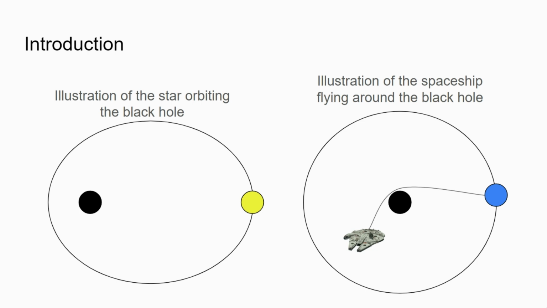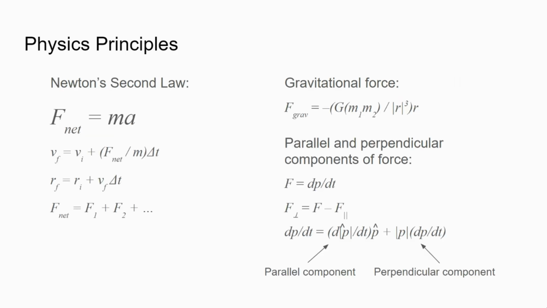To accomplish this, two computational models were made, one that modeled a star orbiting the black hole, and one that modeled a spaceship launching off a planet orbiting the black hole. The resulting mass of the black hole and initial velocity of the spaceship needed for it to fly near the black hole were successfully calculated, and will be shown later.